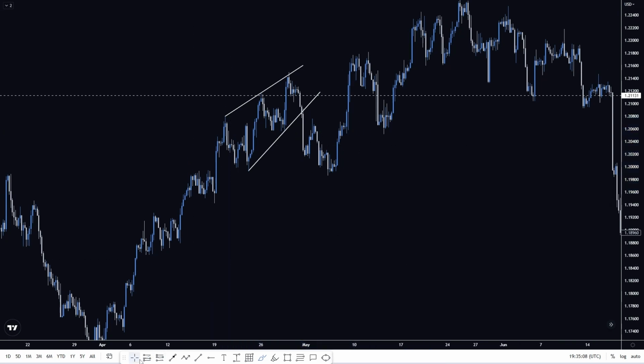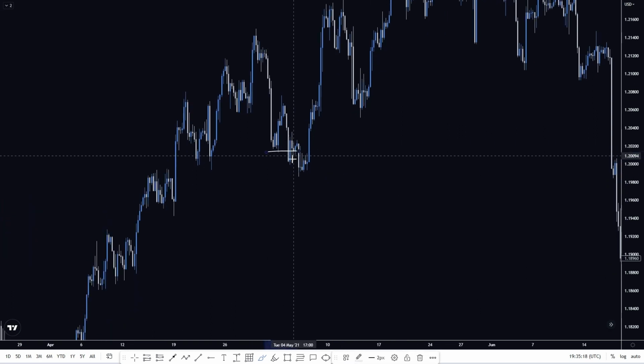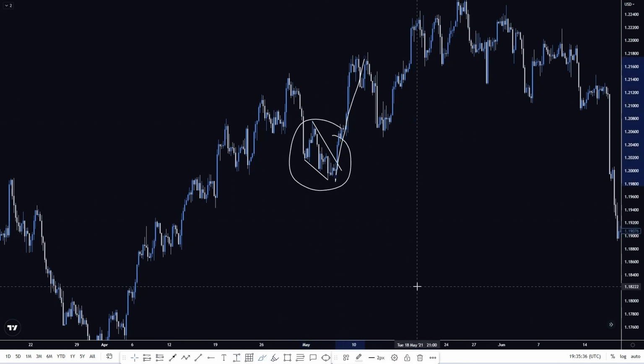If I just clear the chart up, now what can we actually see here? You can see that we have 1, 2, again 3 touches. You can see how every time we're breaking, we're retracing back in, we're breaking lower, we're retracing back in. So if we connect these, you can see that it's quite a steep descending channel. But what does it cause? It then causes this push to the upside.